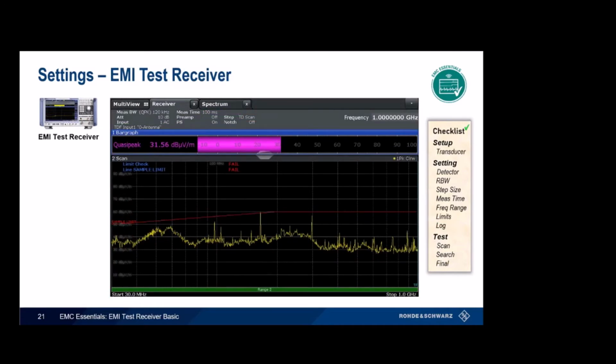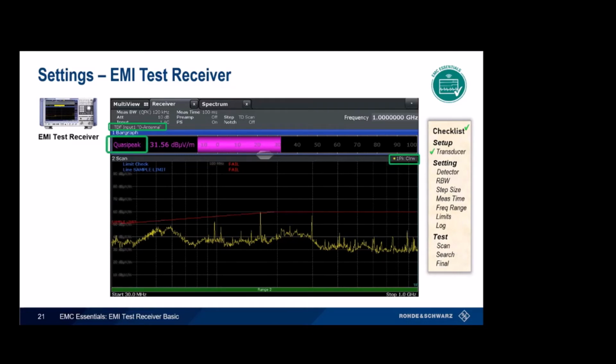Now let's check the screen of the EMI receiver. I found the transducer again, so I can check that off. And then the settings for the detectors, I found the detector again, but it's a peak.